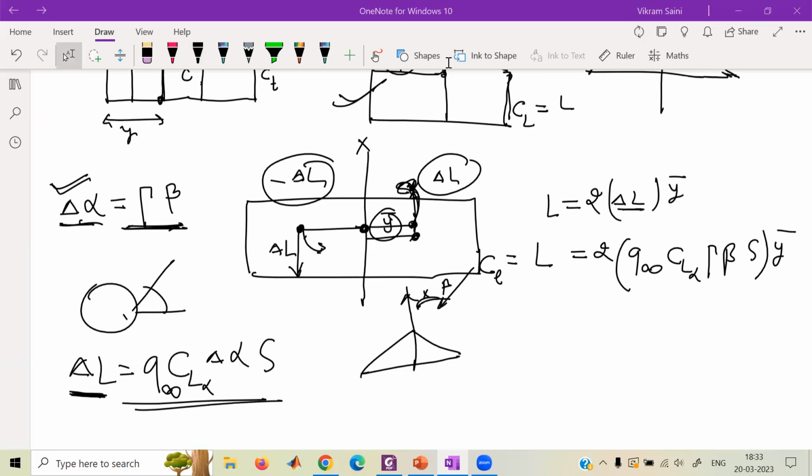Yes, sir. What do we do to find out CL from the lift? Sir, you mean its purpose you are asking? Not purpose. I'm asking how. Like what should be done? Okay, lift divided by Q infinity and S. Yeah. And how about CL from this moment, the roll moment?